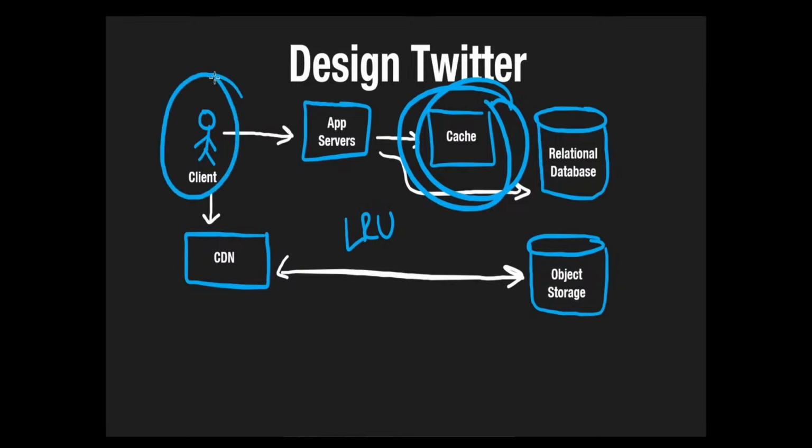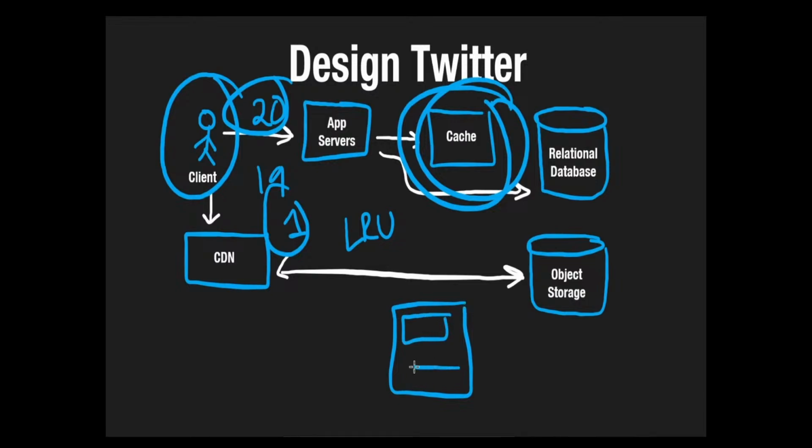But remember, different people will have different tweets. We definitely can't guarantee that all 20 tweets that this person wants to see are already going to be cached. What if 19 of them are already cached, and then that last one tweet, we still have to go and read disk to get that tweet, and while you're scrolling, maybe all your tweets are loaded, but one tweet in the middle is taking a few extra seconds. That's not a great user experience.